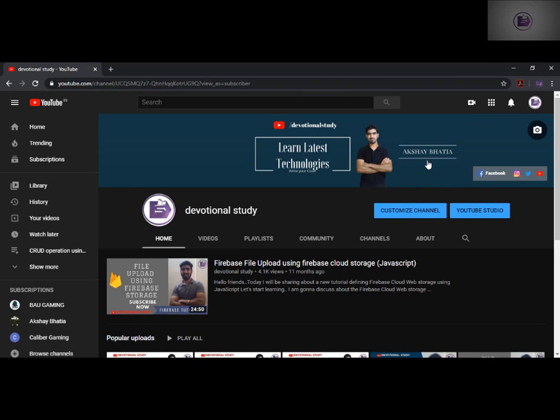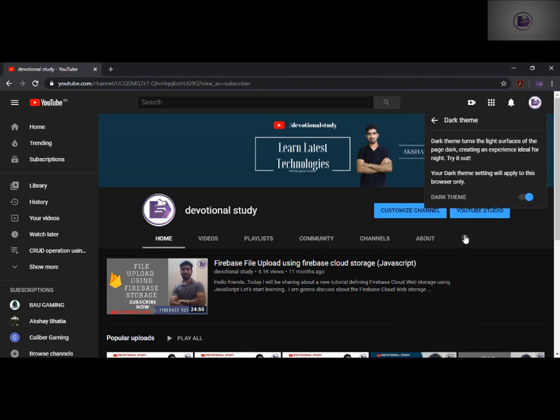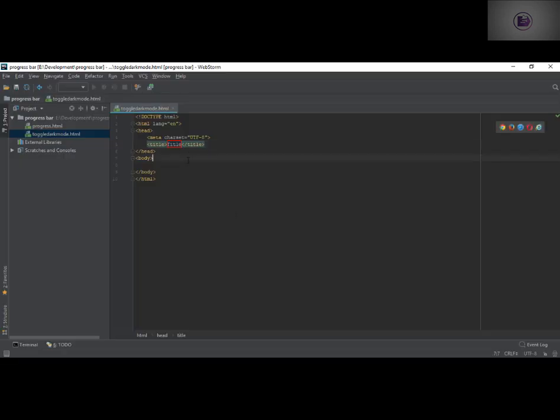As you can see on YouTube's homepage, I am using a dark mode theme. So you can see we have a dark mode button here, a toggle button which will help me switch between the dark mode and the light mode. That's what we are going to create, but it's a basic one. But you will understand how exactly it works and what we are going to do in order to create a button like that. So let's start creating the HTML.